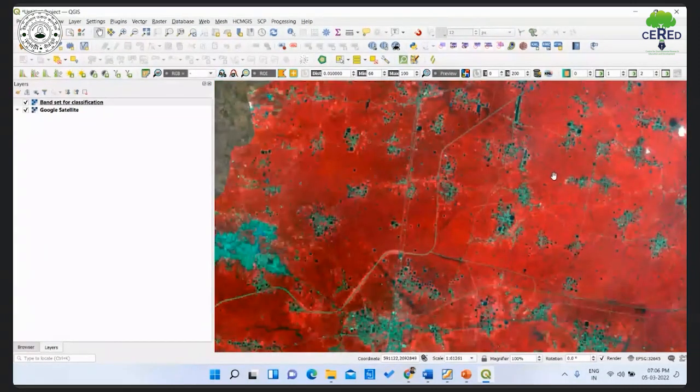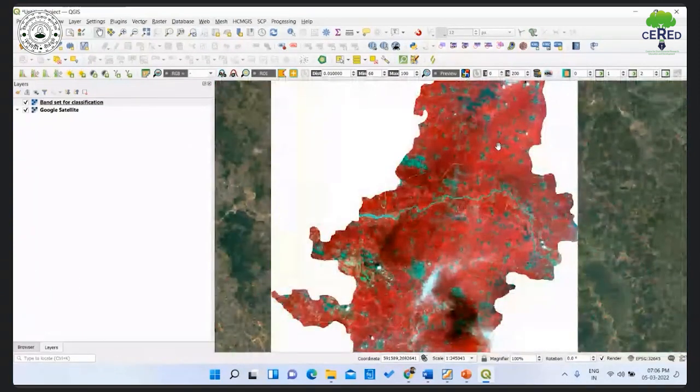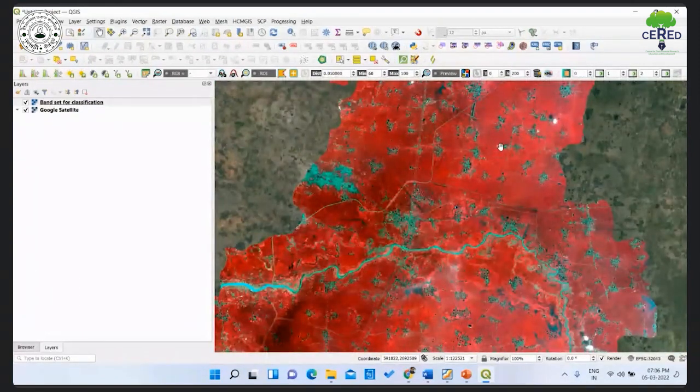So actually the vegetation is green, but in the satellite image we show it through red color. So when the actual color of the object is represented by another color, it is called the false color composite.